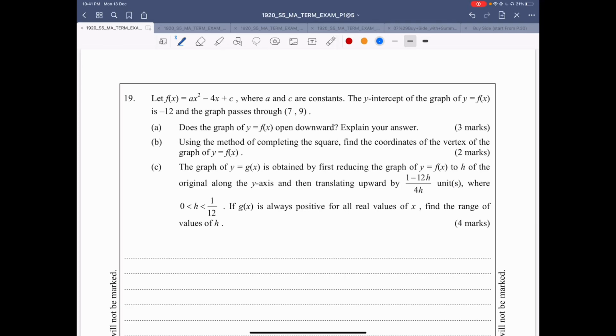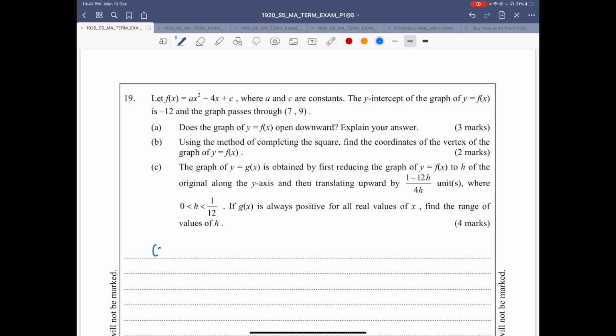Right, question 19, the last question, is about curves, quadratic equations, and transformation of graphs, mixed together with completing the square. It's very typical to see these questions as the last question in Section B because they are more difficult and advanced. But for some basic fundamental questions, you should also know how to do it.